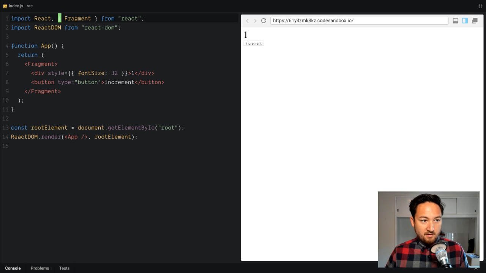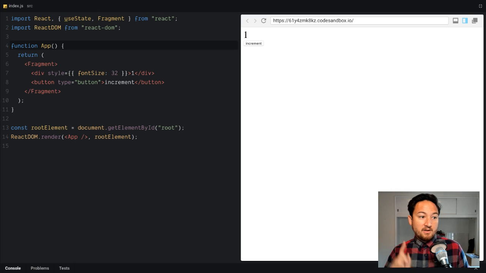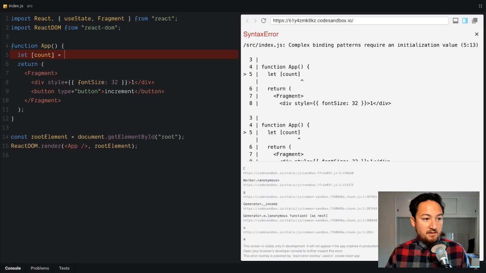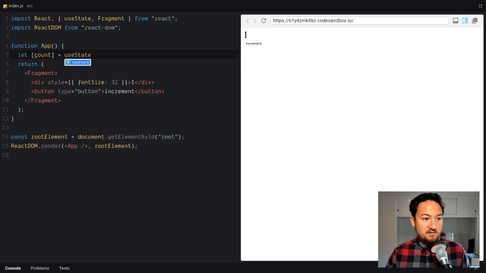So we can then import useState for that. Then in our function component, we can say let count equal useState, and we give it an initial value. In our case, let's set it to 1 since that was what we have already. We'll use count there. So count is hooked up now. Change that to 2, changes the value.